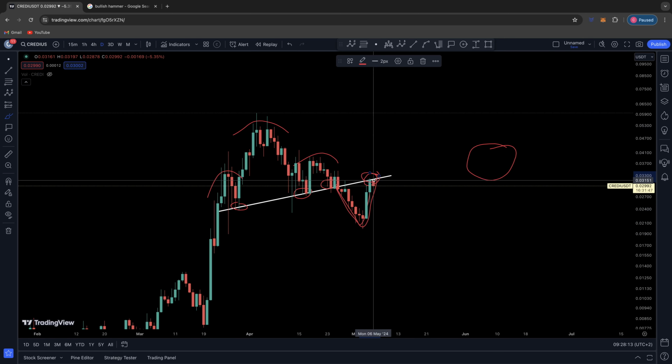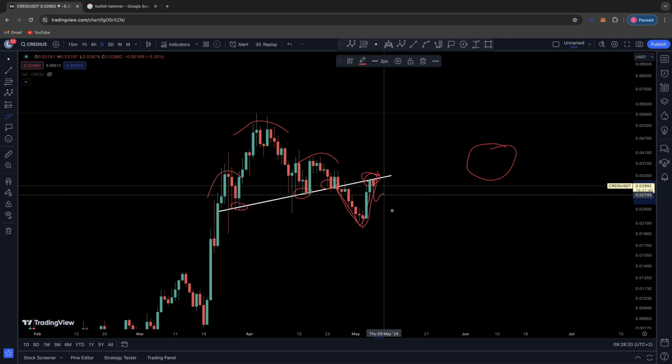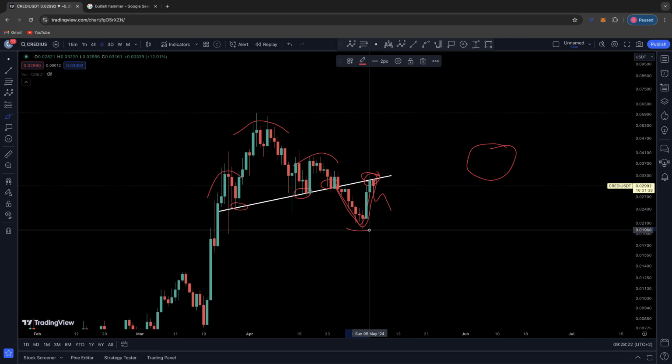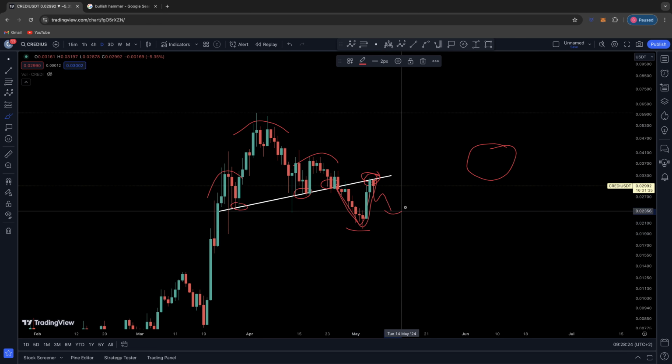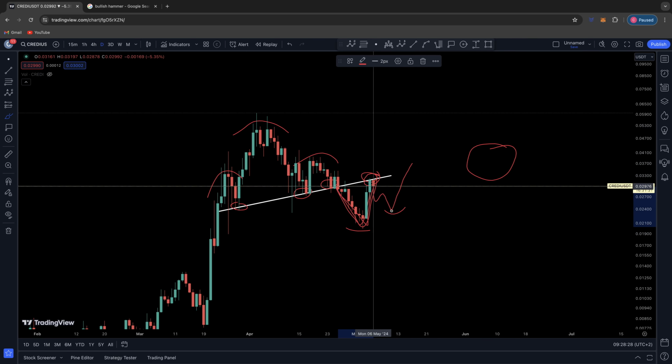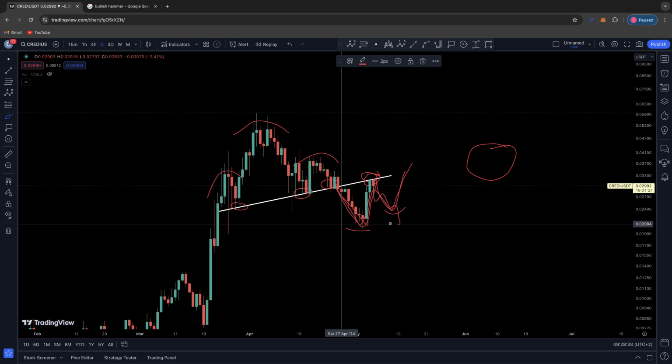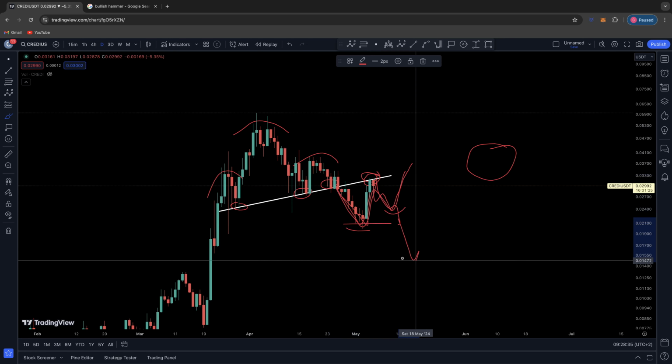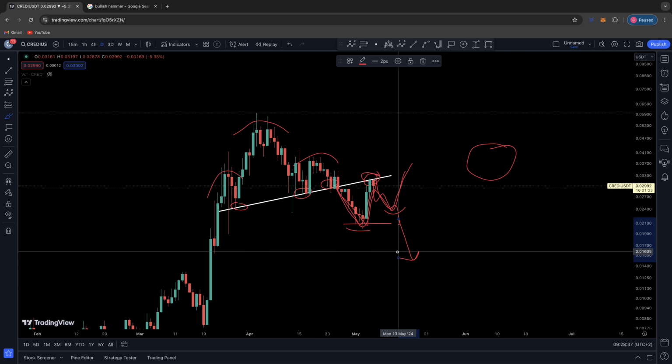So if Credi fails to stay and close above 0.031 in the next coming days, then I am expecting at least some pullback to this low. It's going to be whether we hold and put in a higher low here and attack further and create some sort of double bottom or ascending triangle, or we come back and sweep this low, and this is where we're going to see that last dip down to that 13 range where we could load our bags up.